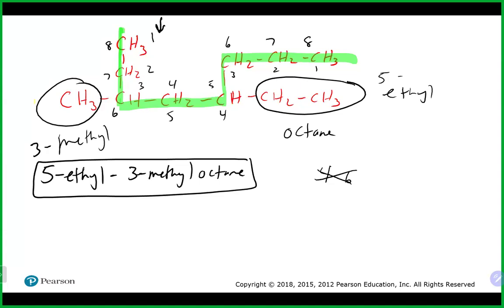Other questions? Now, like we saw in that earlier example, if you have an option of going either way and it's the same numbers, then that's why we go to alphabetical as the next option there to give it the smaller number. Question on naming or drawing these things? All right, so I think we'll skip those. We can do similar ones.